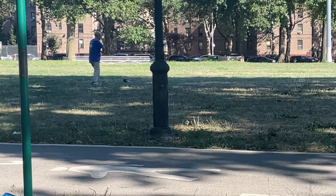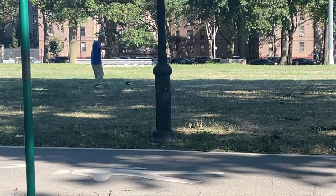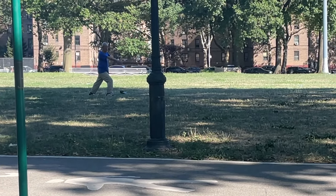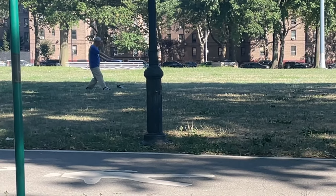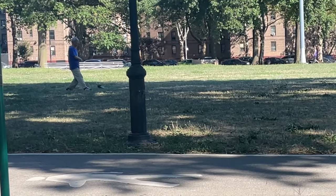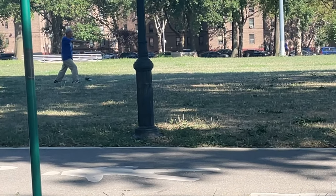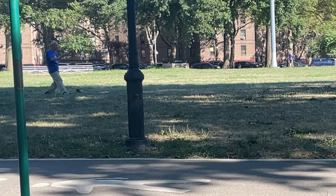On a moment of downtime, I happened to look over and see this gentleman doing, I believe, Tai Chi in the park and it was so relaxing. You can't hear it in the background, but really there's nothing going on — no sound whatsoever. And it is just so peaceful to watch him in his element. Just felt like sharing because it was just awesome.